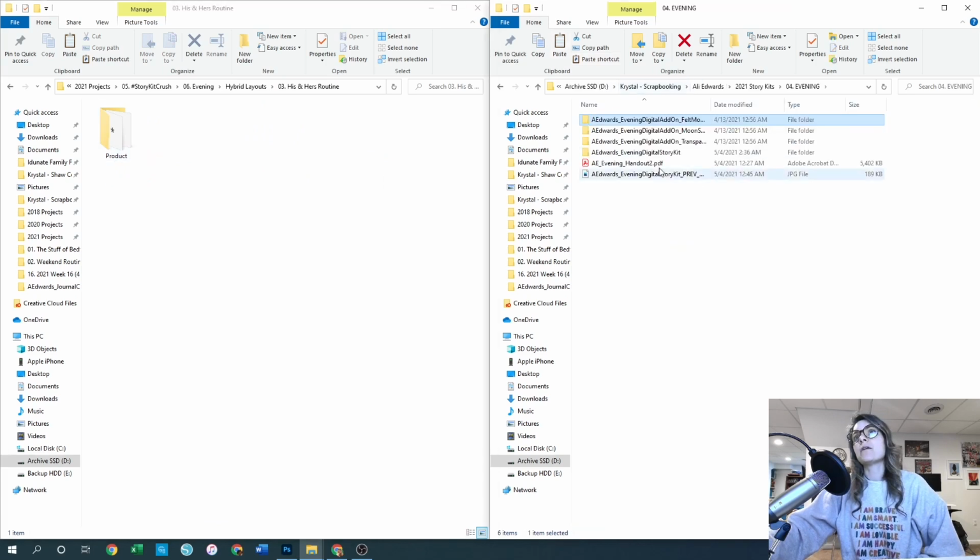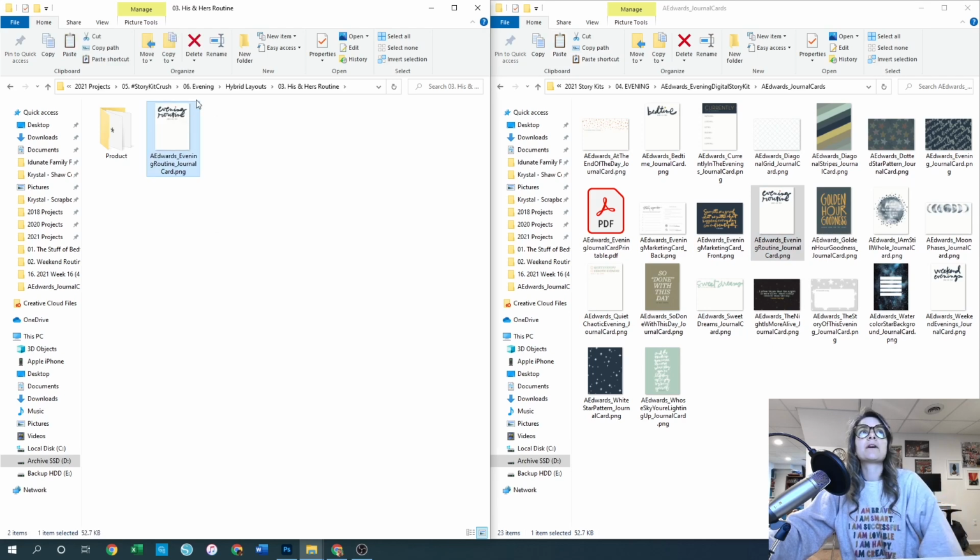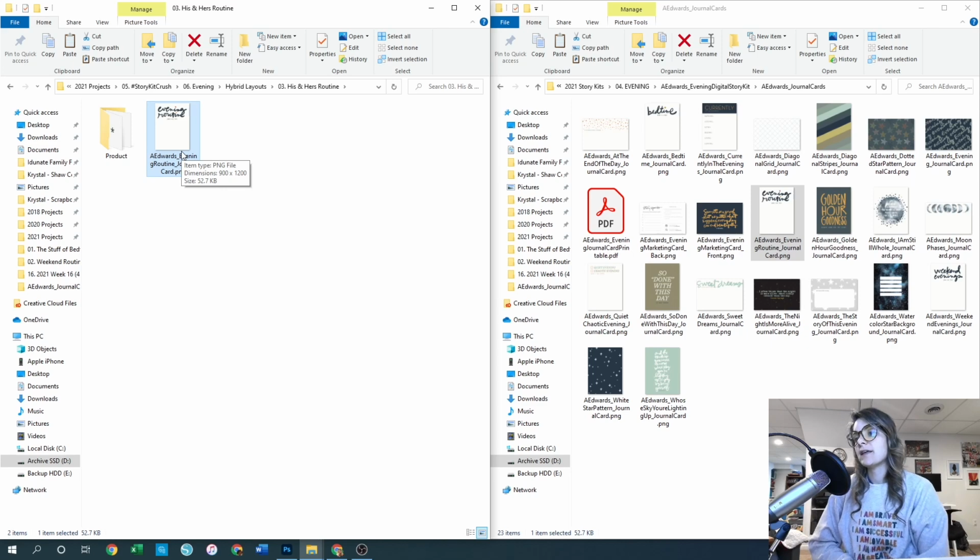So for this one, I'm going to grab that digital card first because, as I said before, the only place you see the word routine is on this card. So evening routine, and we'll bring that over to my documents here. And I'm going to use the words his and hers. I did a project a while ago, over a year ago, where I did his and hers top 5 for Erin and myself. And on that file, I know I have the words his and hers in a font that matches Allie's handwriting pretty similarly. So I'm just going to go back into my files and grab those to use them again since I don't remember what the font was.